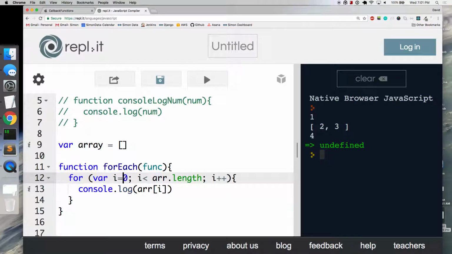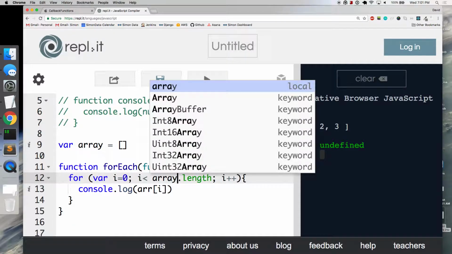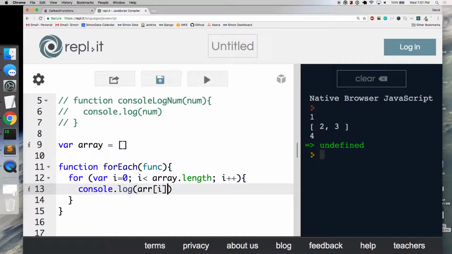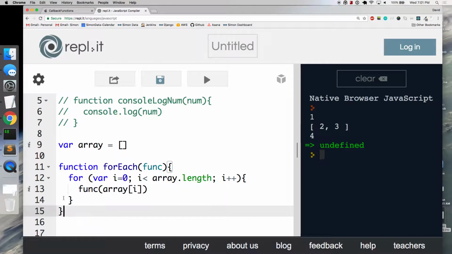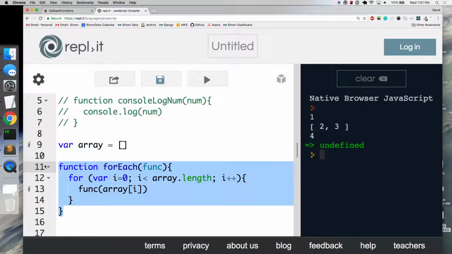It's going to say, hey, start at index 0 while it's less than the array.length, and increment the counter, and let's just execute func on every single element. And this is pretty much what forEach is doing behind the scenes, right? On your behalf, it's actually calling the function for you.